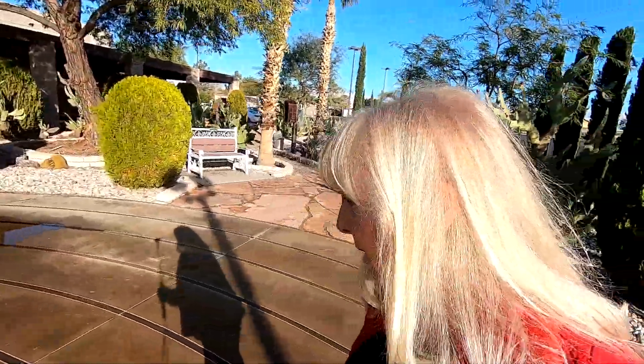So the idea of being able to walk a single path and not have to worry about, am I going the wrong way? Am I going to hit a dead end? And having to think about it. When you walk a labyrinth, it's based on sacred geometry and like a nautilus shell. So when you walk the labyrinth, it's almost like you can go on autopilot with the walking part.